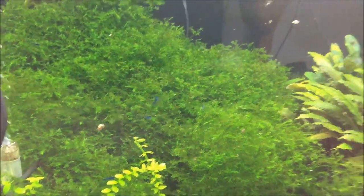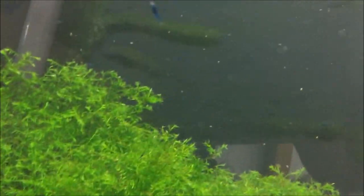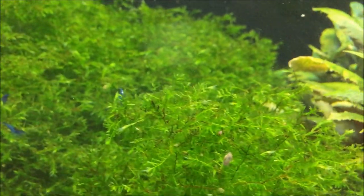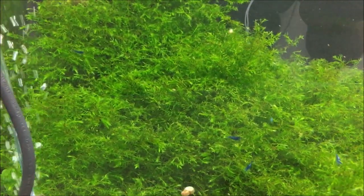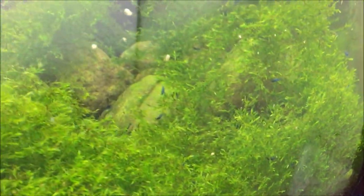I've also got this giant willow moss in here that has also been scaped by scuds. You can see there are actually blue dreams living in with the scuds — the scuds and shrimp get along fine. You can see how well they've taken care of this giant willow moss: absolutely clean, no algae anywhere. It's amazing what they do. Same deal — $6 for a sandwich bag full.